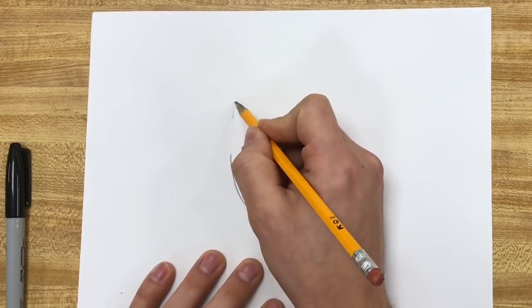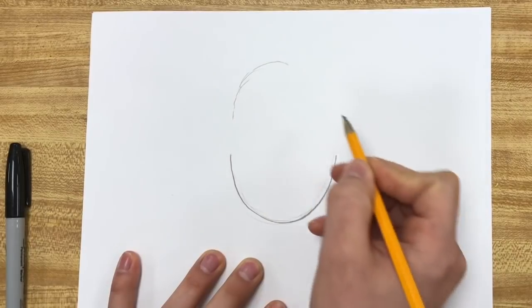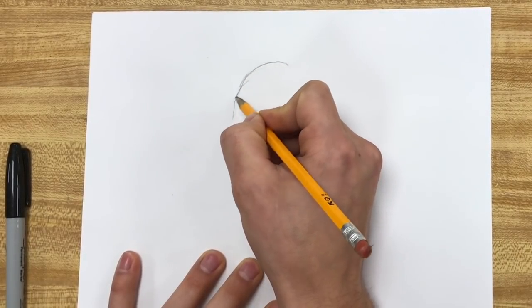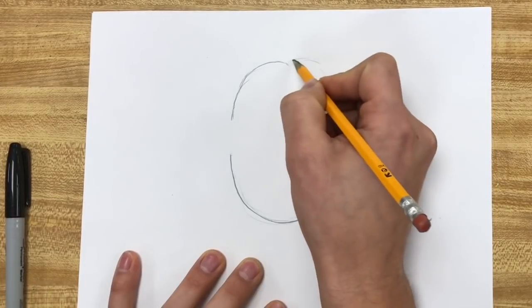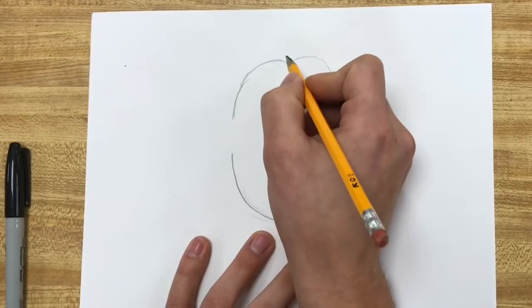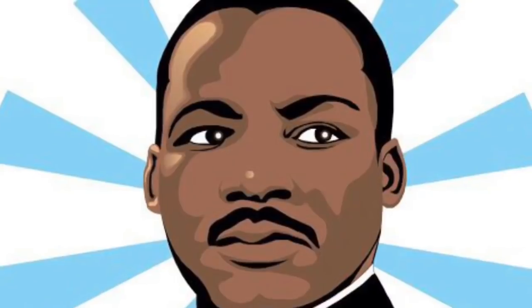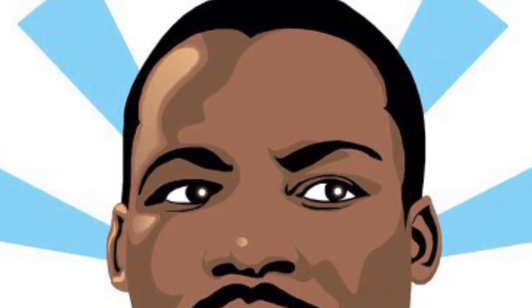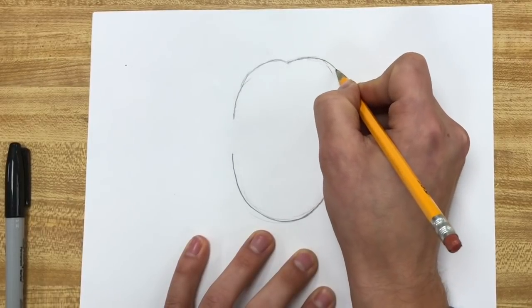Okay, and then very similar to that, opposite side, a similar line that kind of goes opposite, but it's going to have a little tweak in the middle. So I'm going to do kind of a curvy line that starts up at the top here and goes like that. And then another one that kind of meets in the middle. A peak. They call it a widow's peak at the center of his forehead. I guess that's one of his known features that makes him more recognizable. So I'm going to do a curvy line, make that a little bit darker.